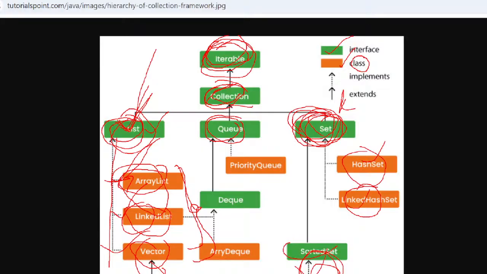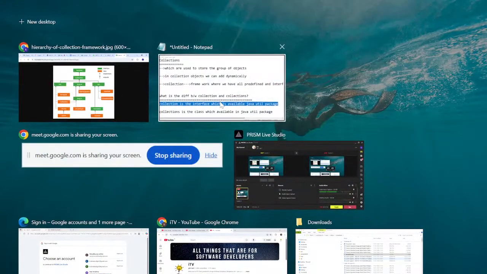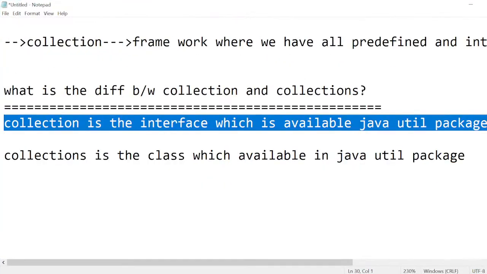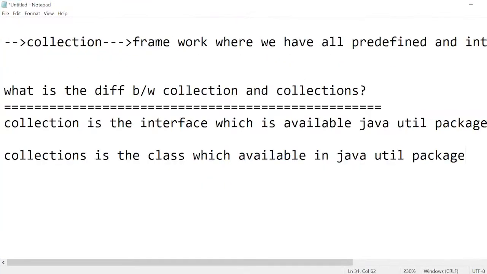And this is the sorted set. The sorted set is an interface. So list, queue, set, the main purpose of all is to store a group of objects only. Under the collection we have interfaces like list. So what is the purpose of list?